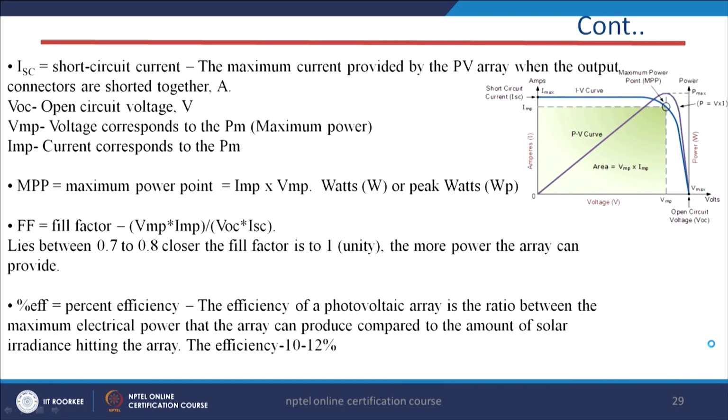Now, these are a few specifications provided by the manufacturers. The first one is the short circuit current, and the second one is the open circuit voltage, which we have already discussed. This is the maximum power point voltage, and this is the maximum power point current. I just want to mention one point: as far as the solar cell, its operation and its efficiency are concerned, these four quantities play a very important role.